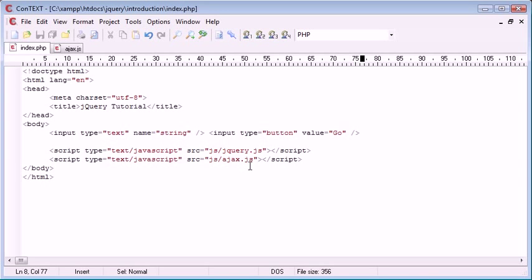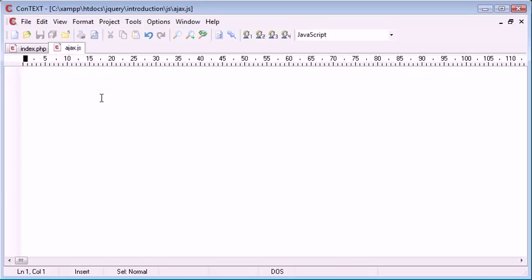So now what we need to do is go over to our ajax.js file and look at how we create this event when we click the button, and also get the value of this string. We know the name of this is string, and the button doesn't have a name at the moment, so I'm going to give it an ID of button, and let me get rid of the name here and give this an ID of string. So we're looking out for the pressing of the button, which is called button, and then we're getting the value of the string, which is called string. So let's go into ajax.js and create our event handler.